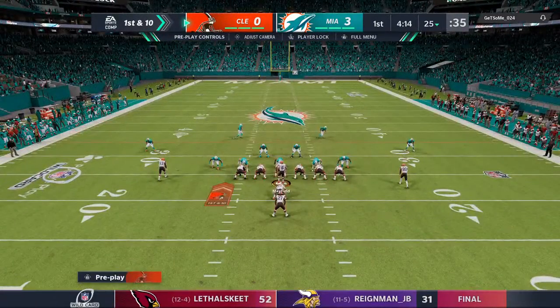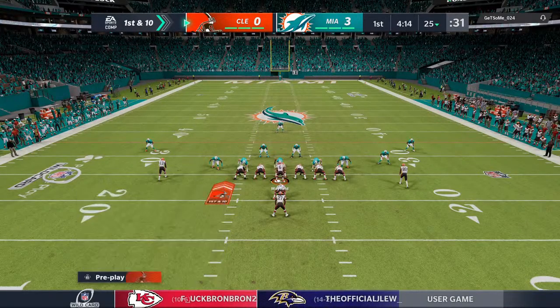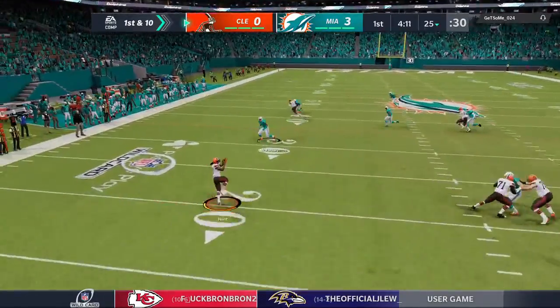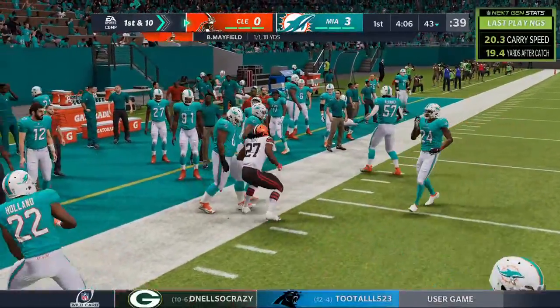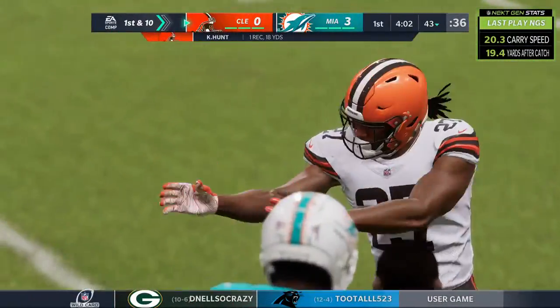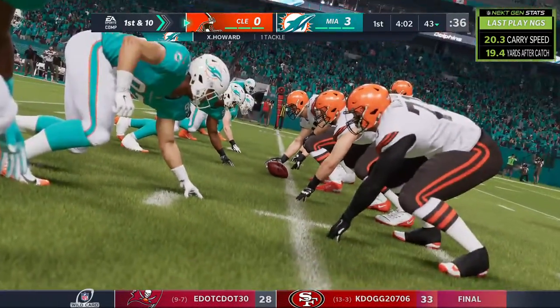Mayfield going to lead the Browns up now, 1st and 10 at their 25-yard line. He'll drop to throw. That one is caught by Hunt. He finds an opening past the 40. And he'll take it to the 43-yard line. Boy, once you get Kareem Hunt in the open field, look out. He's got speed to burn, and he showed off the wheels on that one.